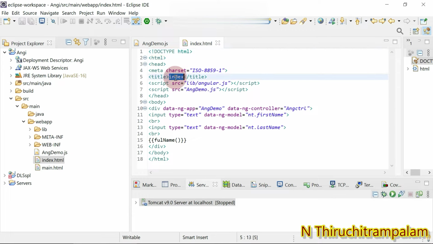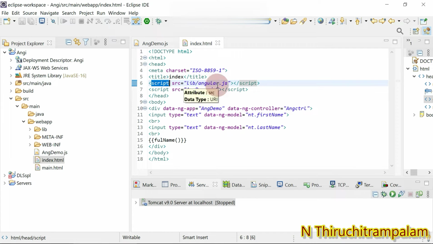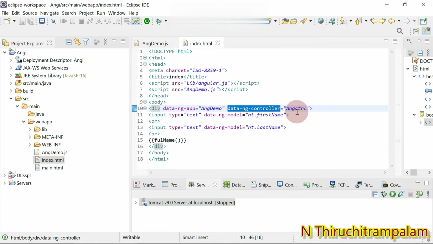Then go to index.html. Here I have named the page as index using the title element, and using the script element I have linked AngularJS to this HTML, and then using the script element I have included the ang-demo.js Angular file. ang-demo is a module, so that's been included in this HTML file. Then using the div element I added the AngularJS app, that is the Angular module ang-demo, and then the controller angctrl.